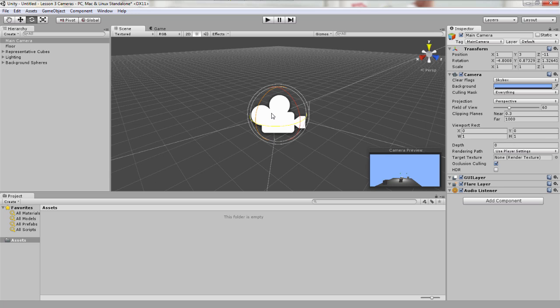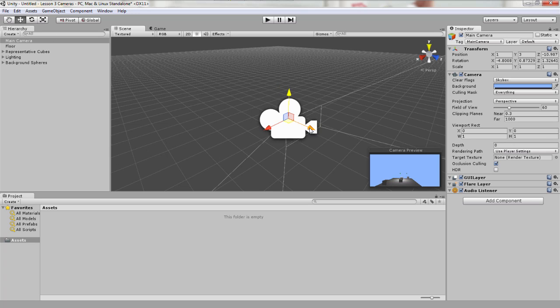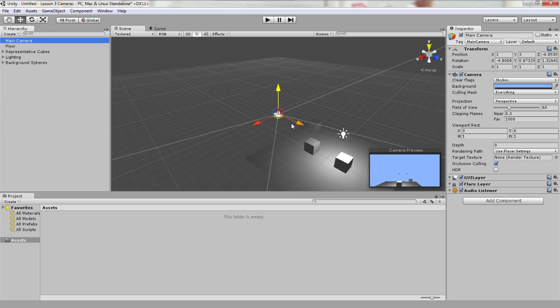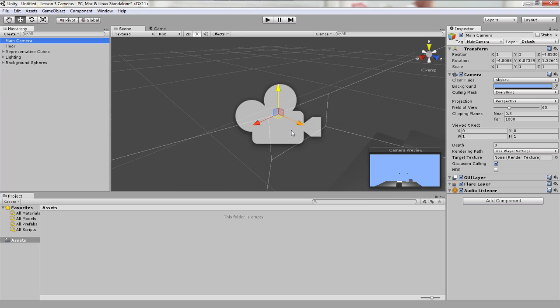Play around with both the translate and the rotate tools to get a better view of our scene from kind of a top-up, angled-down view. I'll show you how to do that now. We're going to move it forward a bit until we're closer to our floor. Then we're going to double-click on main camera again to focus it. That's called focusing, if I didn't mention that before.